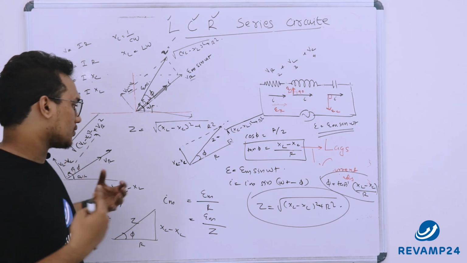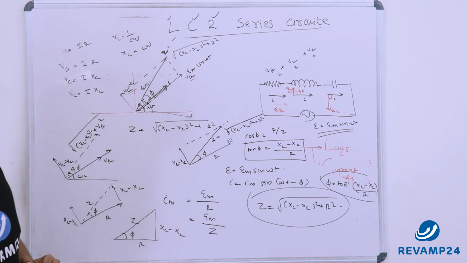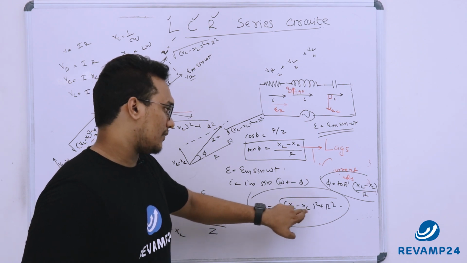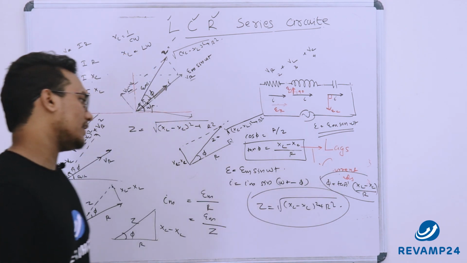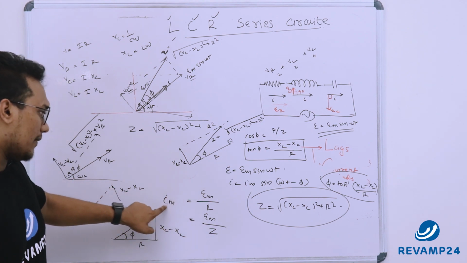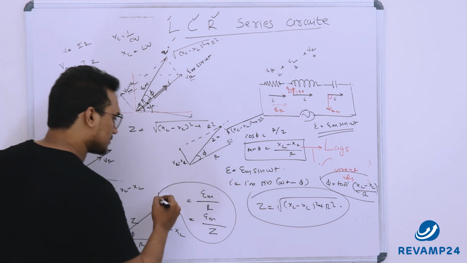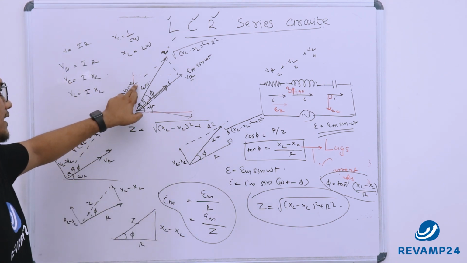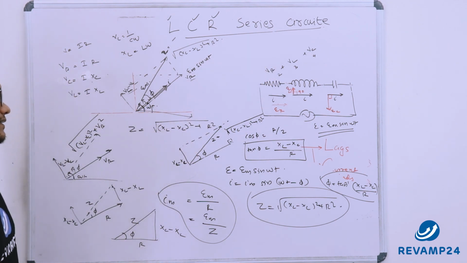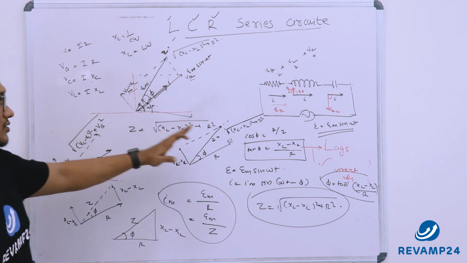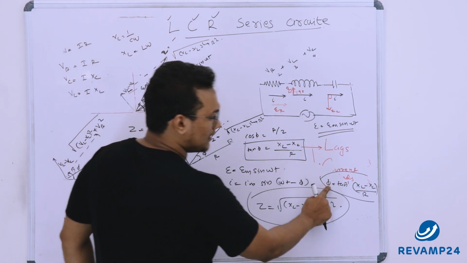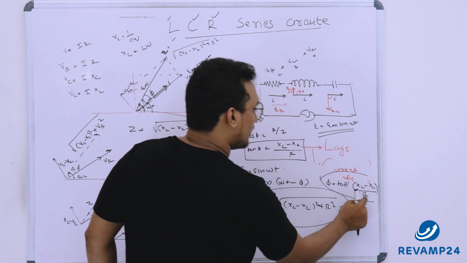Watch the video twice or thrice till you get a proper idea. The concept of impedance is very important. The value is root of (XC minus XL) the whole square plus R square, that is the impedance. And maximum value of EMF divided by impedance will be the maximum value of current. Next important thing: if VL is greater than VC, then this is more inductive in nature, so current would be lagging voltage by an angle of phi, and the value of phi is tan inverse of (XL minus XC) divided by R.